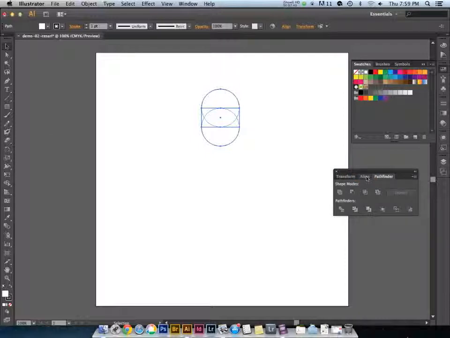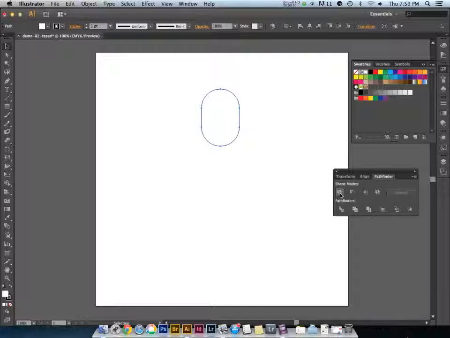And who remembers which one of these will combine all of these things into one shape? Unite, which is the first one, exactly. And you can see even the icon kind of looks like that. So if I click on Unite, I now have the petal of my flower. Okay? That's one way to do it.